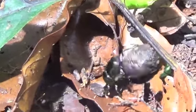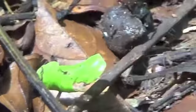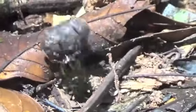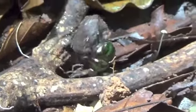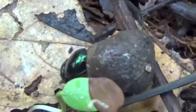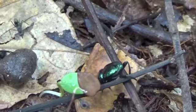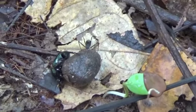We are the first ones actually to see one on the reserve. It's the dung beetle. We were the first group to ever see dung beetles on the reserve, our guide told us. They have never seen them before, but these are green dung beetles. They have a very iridescent shell that reflects sunlight, and they usually travel in groups. And this is pig dung they're rolling. They roll it back into, they dig holes in the ground where they live.